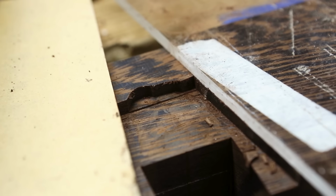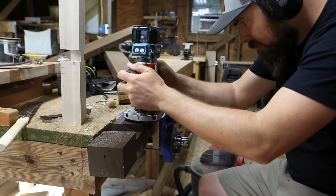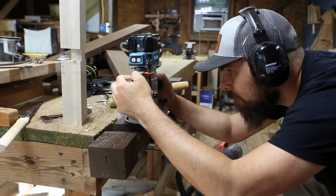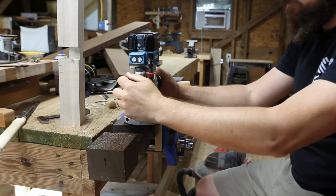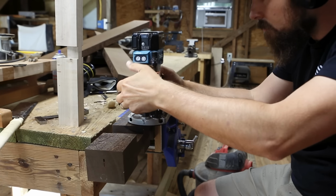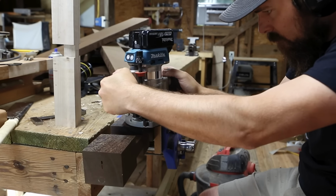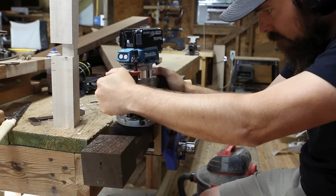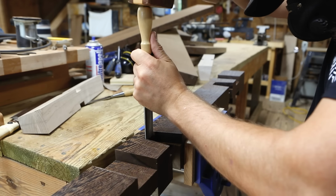And that's exactly what happened. My approach was okay. These acrylic plates make great template routing guides, but I should have come up with a way to guide the top of the cut as well. My initial plan was to cut close to that line and cut out the rest with chisels. Then I could remove the guides and let the initial cut guide the router for the rest of the depth of cut that I needed. But instead, I goofed up on the first attempt.